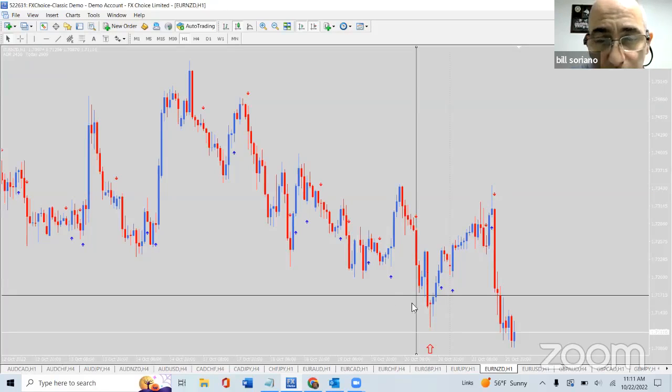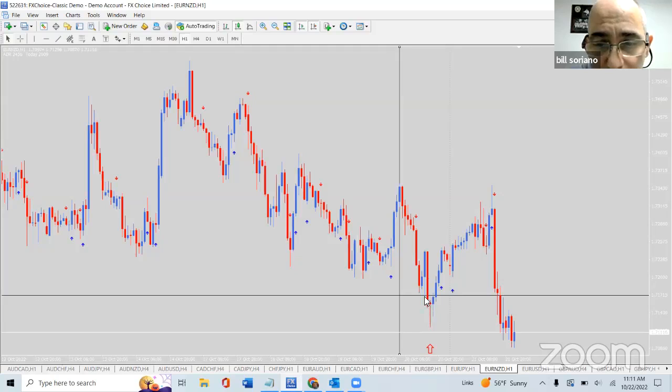And then you don't have that hammer candlestick. Let me just see if I can get rid of this. Let me just move this because what's going to happen is it's going to end. So you don't have a hammer candlestick here, right? This was the hammer. This is the 4-hour candle.